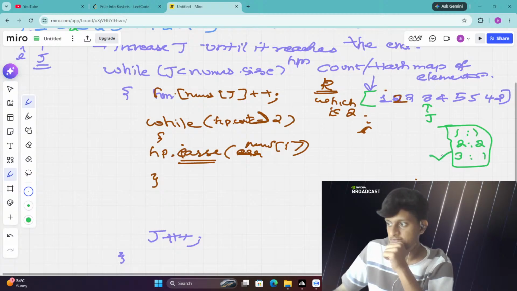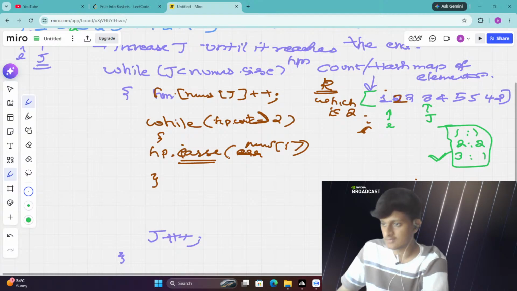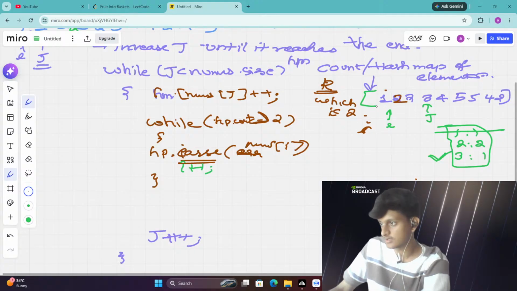This is invalid. So as this is invalid, the i is right here. When we enter this loop, we'll erase the nums of i from the hash map. So this is erased, and after that you will simply increase i.